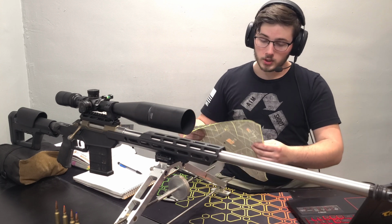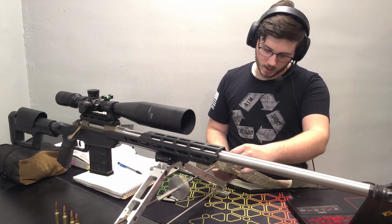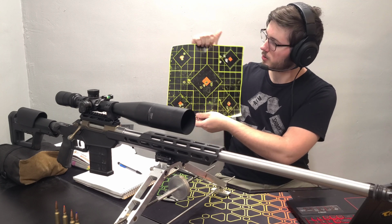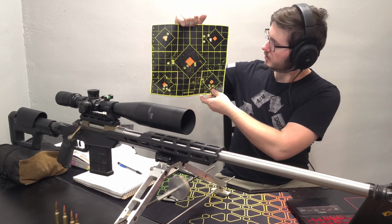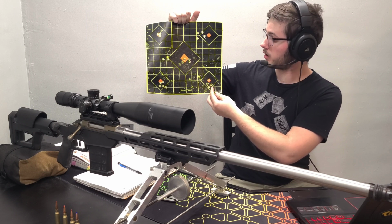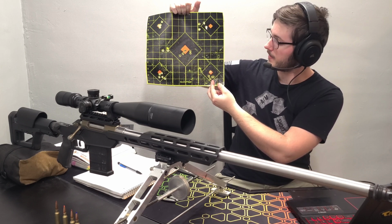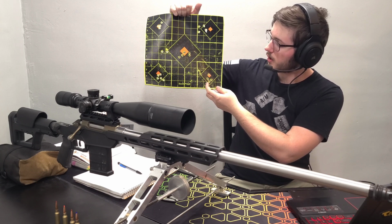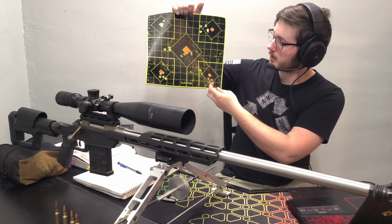This is the first time I had this barrel. I took it out and I shot some groups. Some of these groups look great. Some of these groups don't look great at all. These groups right there, that is factory ammo. That's the only factory ammo I shot that day. That is the 143 grain ELDXs. Those were pretty good. Got one flyer, but a pretty tight group down here.